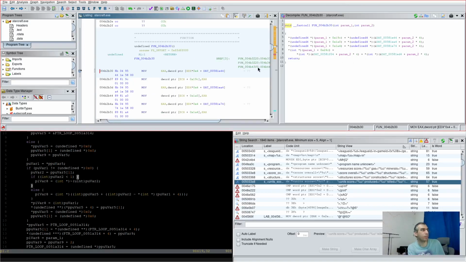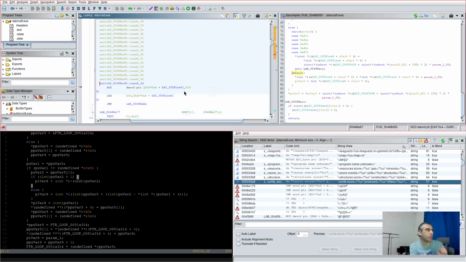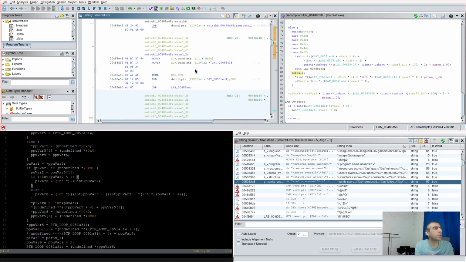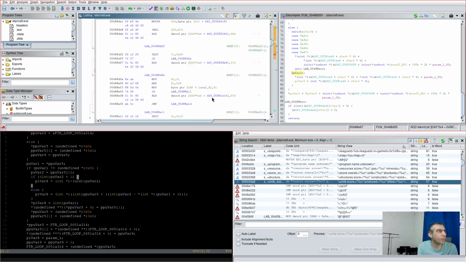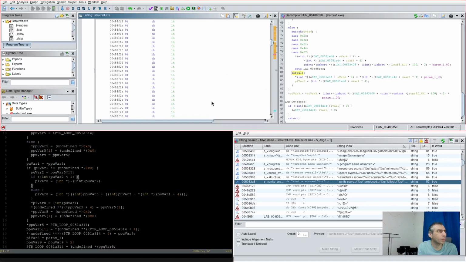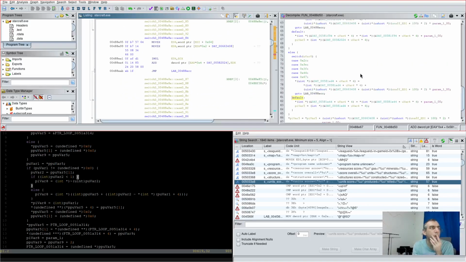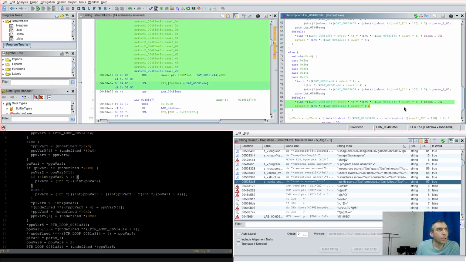And let's see. Switch. What is this? I will wonder later what is. And so this will be an increment.